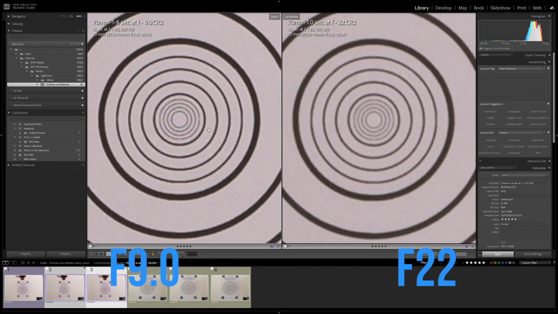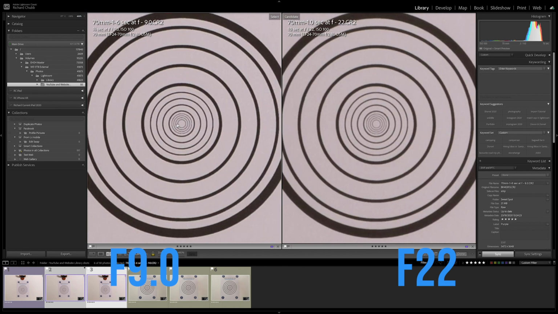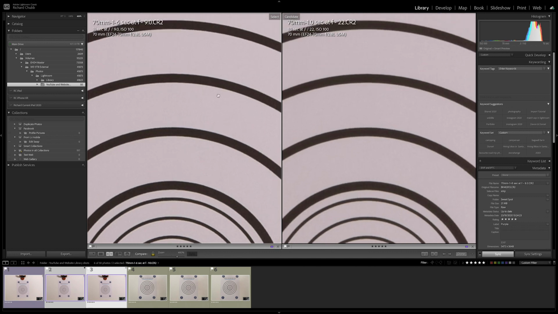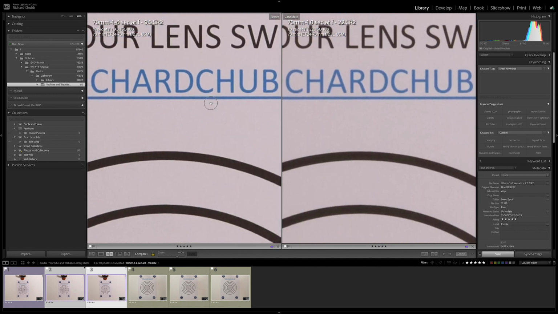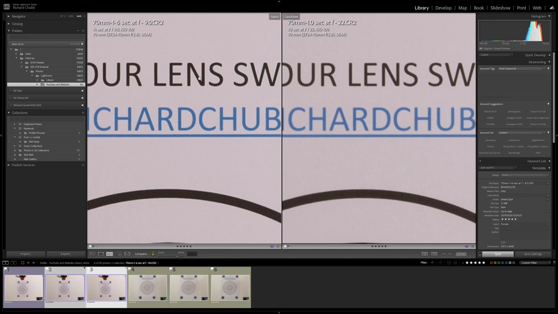I mean, we're at 800% now, so they both look pretty rubbish. But let's leave it at 400. So the one on the left, I think, is a lot better than the one on the right. There is a better definition between the lines than there is over here. It looks very soft over here, and also the colours around this, particularly this first big circle, are a lot more defined as well. At the top, we've got some writing, and you can see from these two that, I mean, we're really pixel peeping here. Don't forget, we're not.